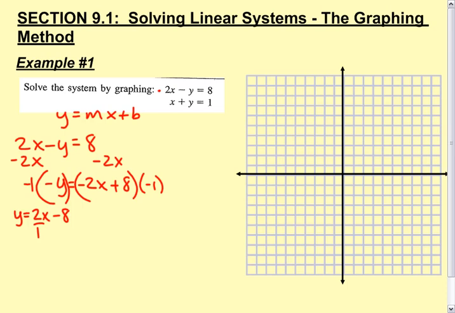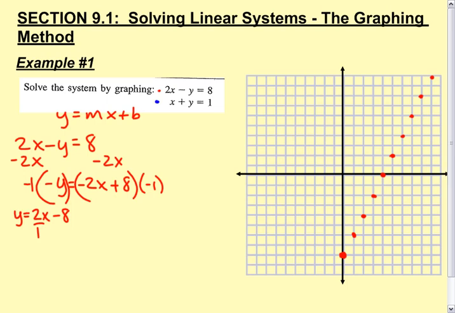Okay? So if I'm graphing this line, I'm going to go down to negative 8, which is right here. And to find the other points, I'm going to use the slope. Go up 2 over 1, up 2 over 1, up 2 over 1, up 2 over 1. I'm going to keep doing that, and I'm actually not going to draw the line yet. I'm going to see if when I graph the other line, Sophia, there's a point that falls right on top of it. Because if there is, then that'll make it easier for me to see than if I'm drawing the line.